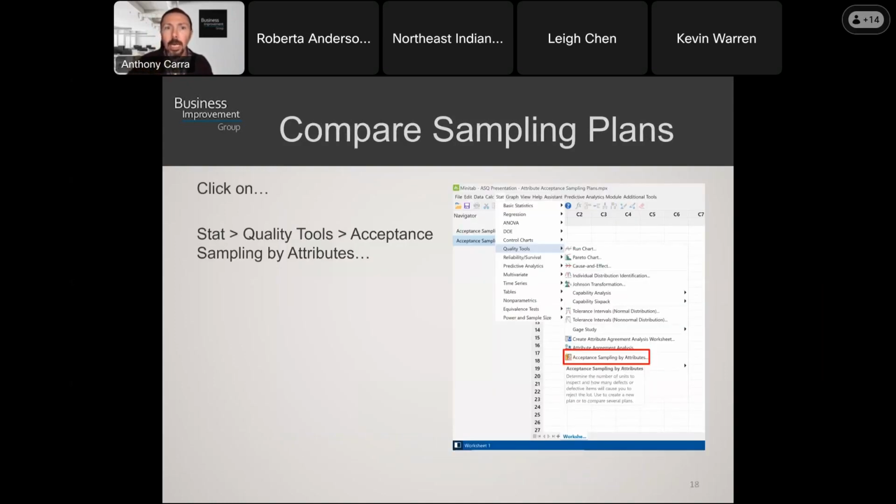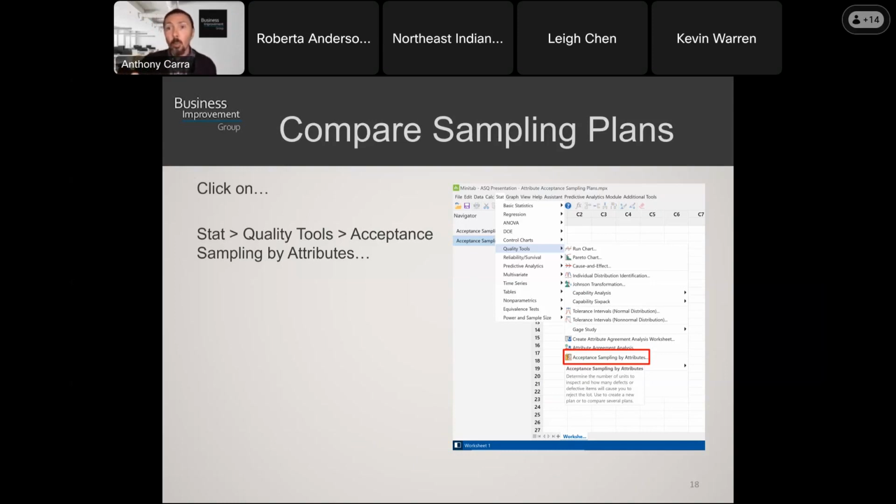And the reason why, we'll see, we're going to compare some plans, and then we're going to have plenty of time for Q&A and things of that nature. But we're going to just walk through, how do I compare a plan? And once again, we could do this in these charts, even if you have lookup tables, even if you have the lookup tables in your procedure. I've never seen one of these charts in a procedure. So these charts will help visualize, again, over that entire continuum, what's going on with your different sampling plans.